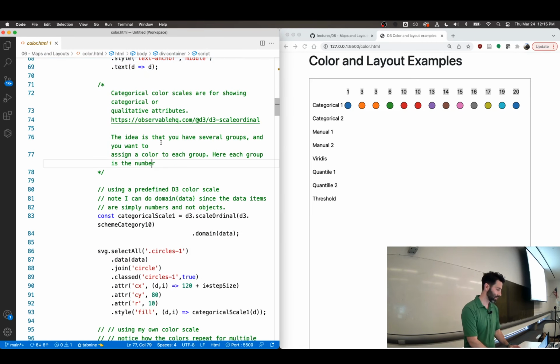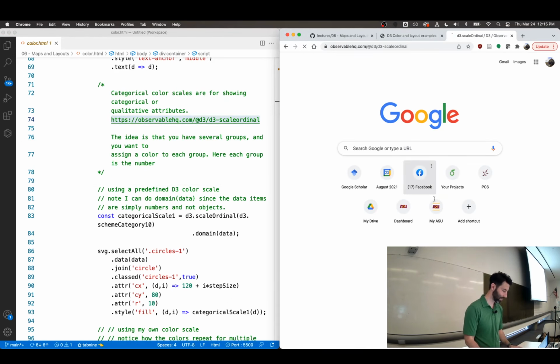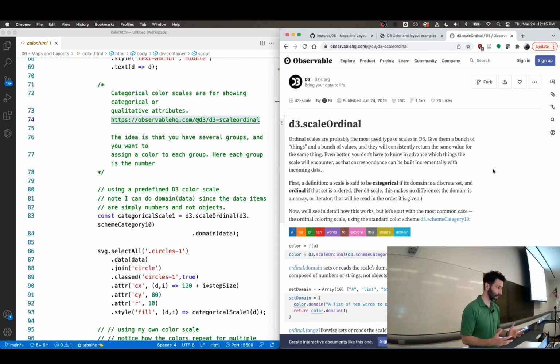Okay, so what do we say here? Categorical color scales are for showing categorical or qualitative attributes. Okay, so the documentation for these scales, you can just go here. In D3, they call them ordinal scales. So the idea is you have lots of groups, and we want to assign a color to each group.